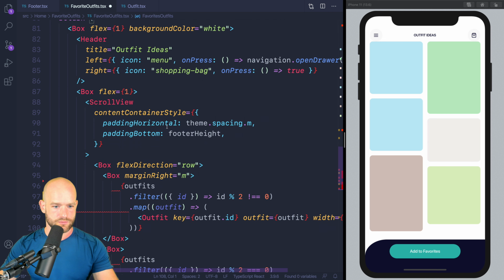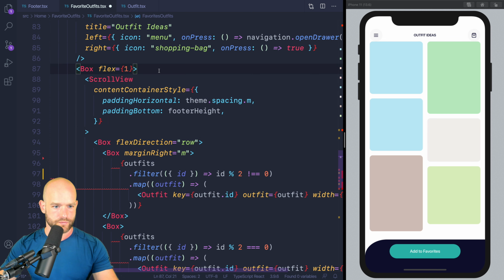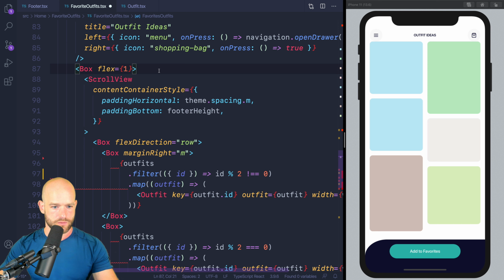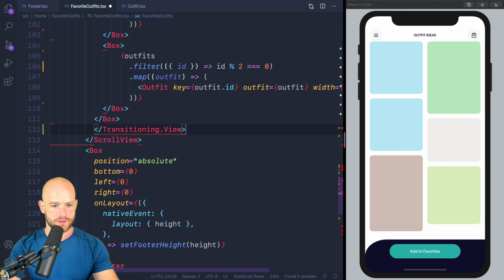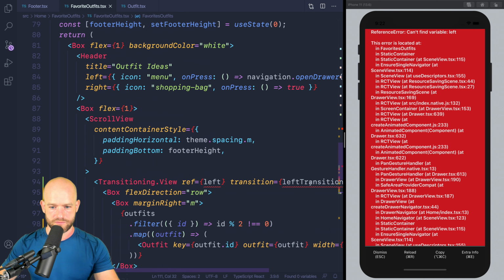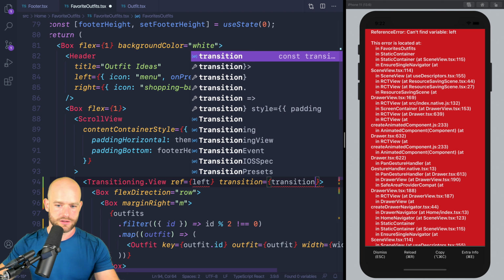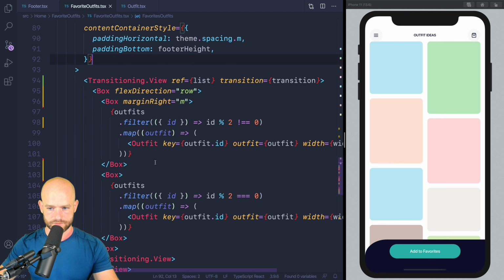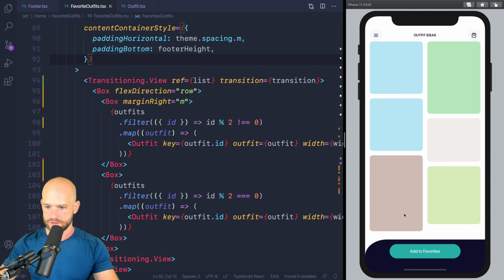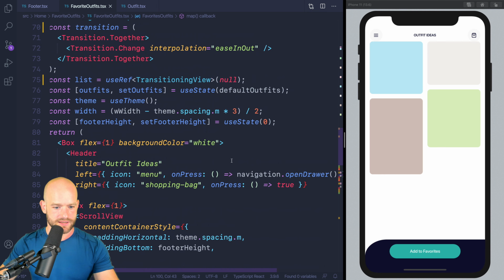And should we put it here maybe? And this would be now transition, and this would be list. And you see here it transition nicely.